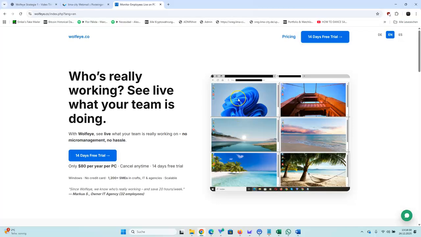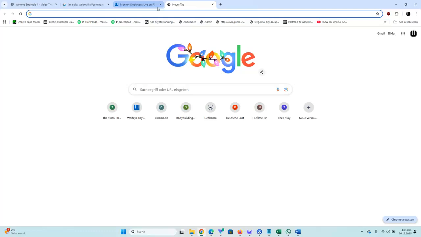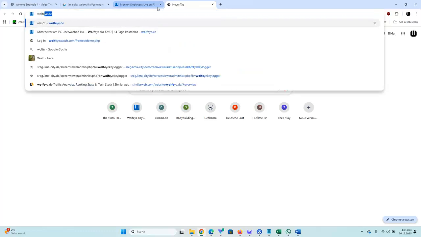You install it, and I said I begin backwards. I begin with the end, what you will get, and I will tell you up until the front, I will show you how to install it, how easy it is. 30 seconds, you will see it. But what you will get, you install this small piece of software on each of your company's computers, and you will get access to your dashboard.